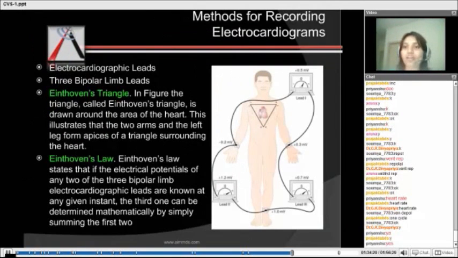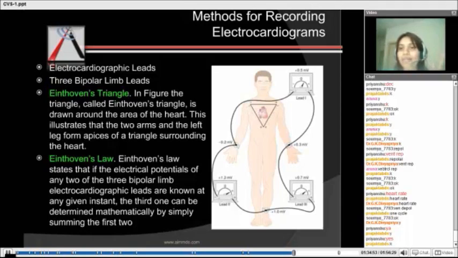Okay, now let's record the ECG. We always talk about the leads, the 12 lead ECG, the 3 lead ECG, the 6 lead ECG, right? Now let's talk about what these leads are. This will be the basic thing that will end our ECG. Okay, when we talk about the ECG, there was a concept given by Einthoven, Einthoven's triangle, and he gave a law that was called Einthoven's law.